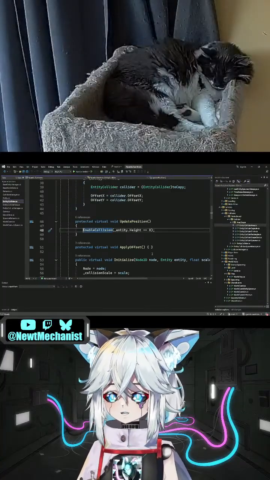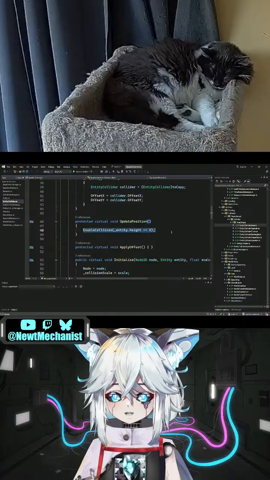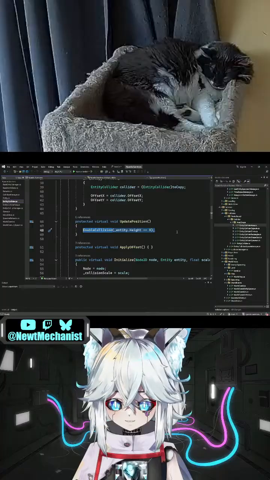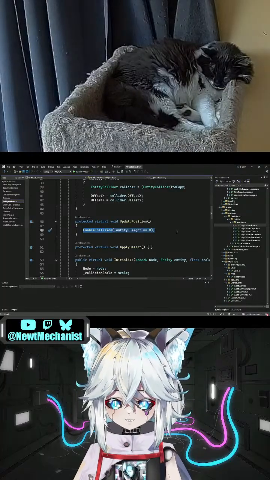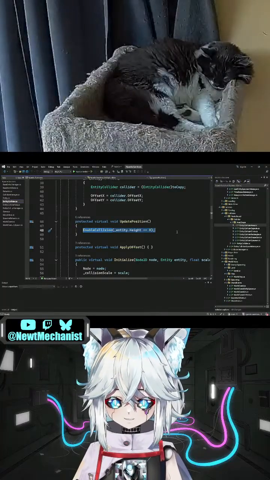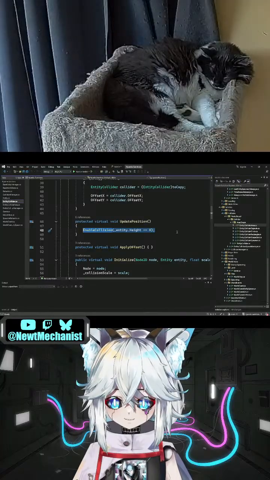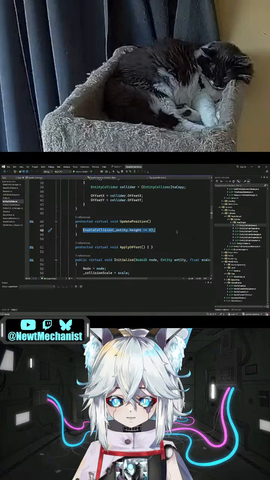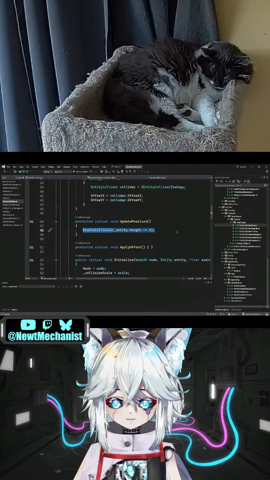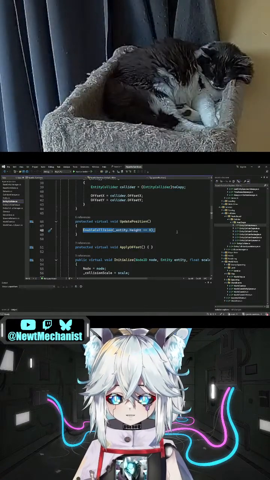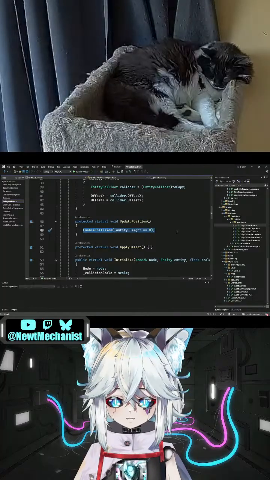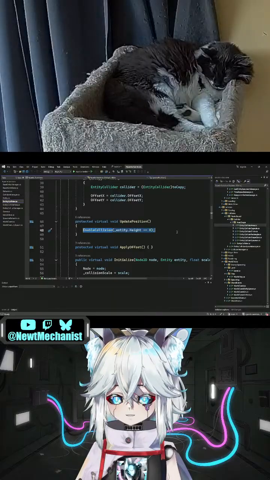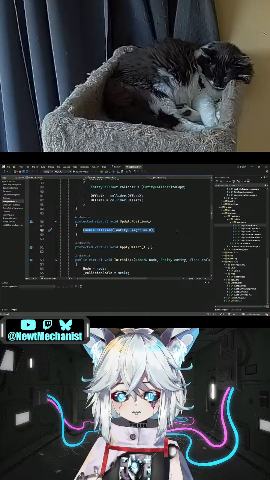In base and in the entity collider, whenever we update the position, this is tricky.